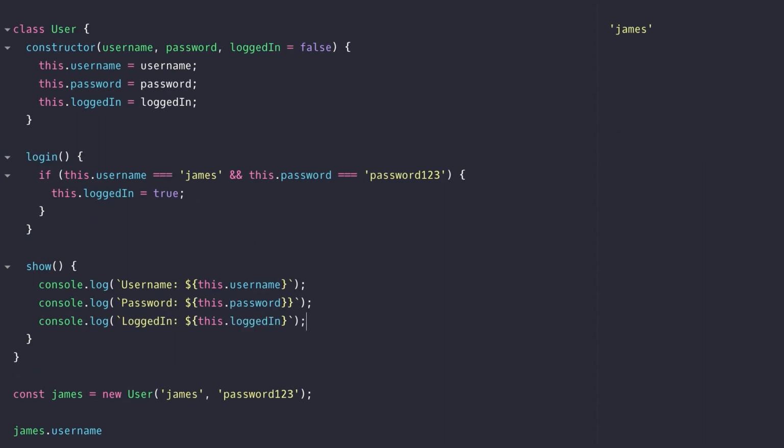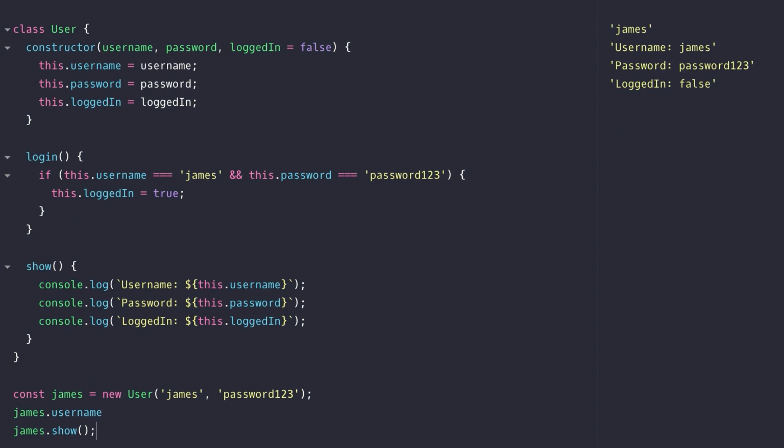And we can call those functions on any objects that we create from this class. So these functions within the user class are known as methods, and the variable names that are assigned to the class with the this keyword are known as properties or member variables.